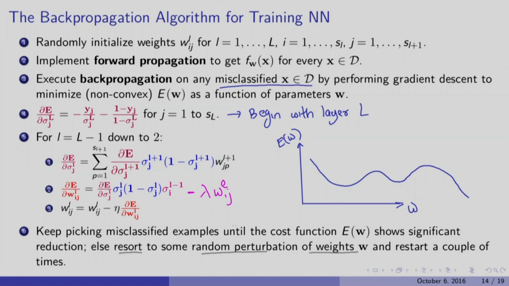So the goal of random perturbations of weights to restart is to help move from possible local minima, possible valley, into a point that coincides with descent direction for some other valley. And the hope is that this new point leads you to a better valley. Since that may not be the case always, you might need to do this restart a couple of times. There are of course several tweaks and variants associated with these restarts.